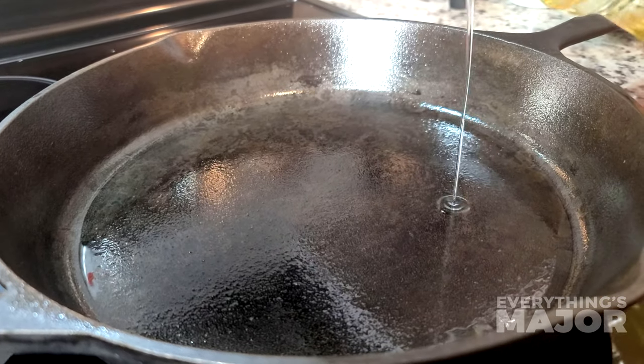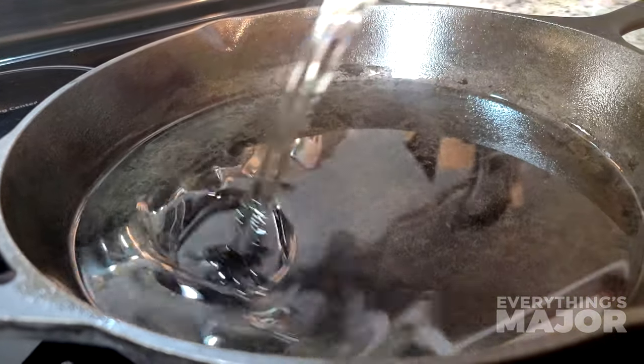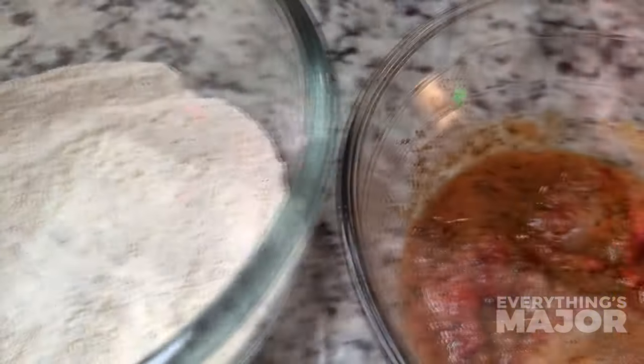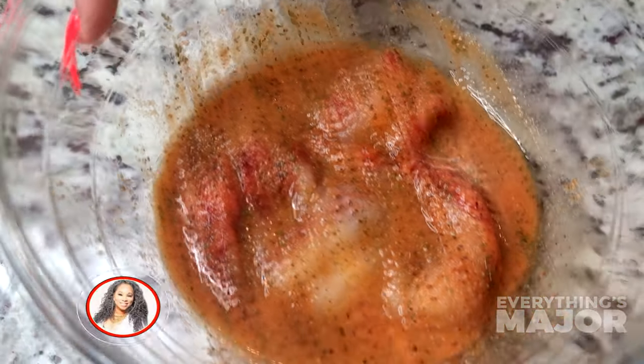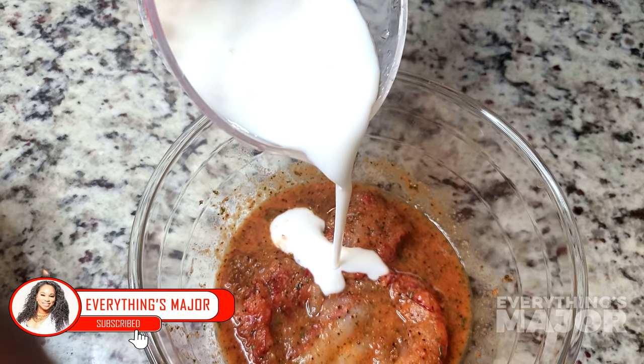Now get your frying pan and your oil ready, and let's fry up our lobster tails. Before we start frying, we're going to add in 1 cup of buttermilk to our lobster tails and egg mixture. Mix in the buttermilk very well.